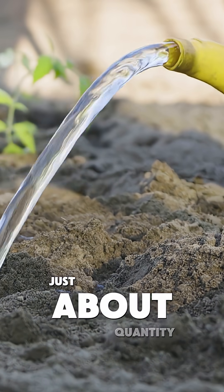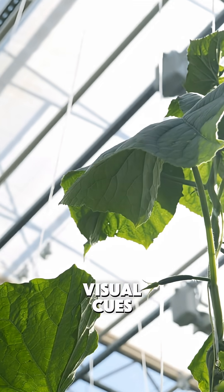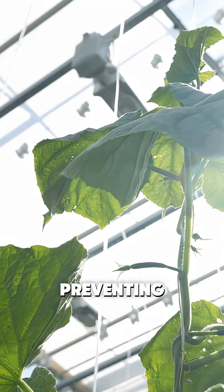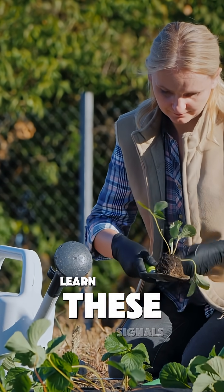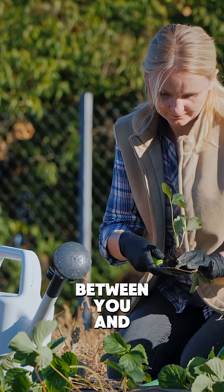Water isn't just about quantity — it's about meeting your plants where they are. Visual cues like leaf colour and soil appearance can tell you exactly when to water, preventing both drought stress and drowning. These simple observations connect you directly to your garden's needs, making you a better plant parent without complicated equipment. The beauty is that anyone can learn these signals, creating this amazing feedback loop between you and your vegetables.